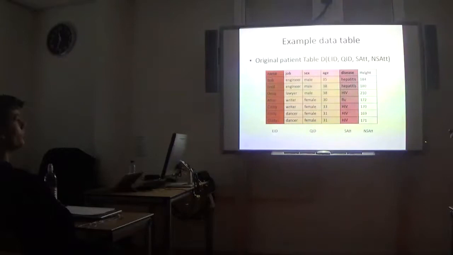Also, some names are not so specific. For example, in Netherlands you have Williamson, many Williamsons. But if it is like Mortaza Bargh, my name, then it is very specific. But generally, this is an explicit identifier. If you look at them, you can identify people. Then we have diseases. These are sensitive attributes because it is only available to you as a hospital and no one else knows that. And the purpose of sharing this table is to give researchers the chance to do research about these attributes and find relations with other demographic information.